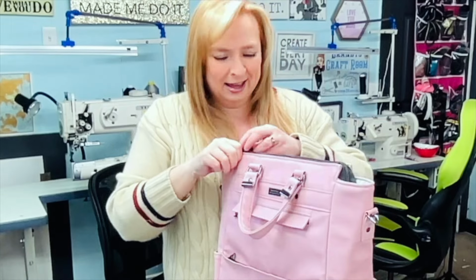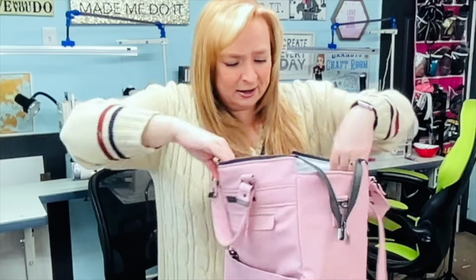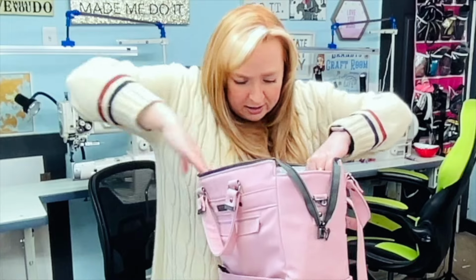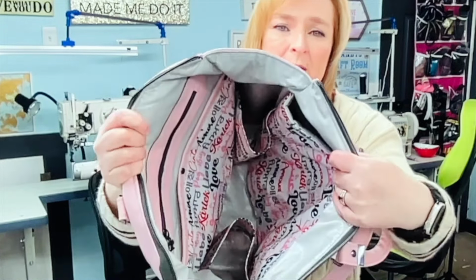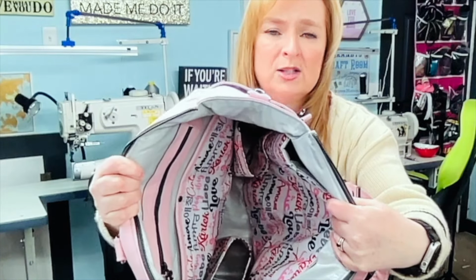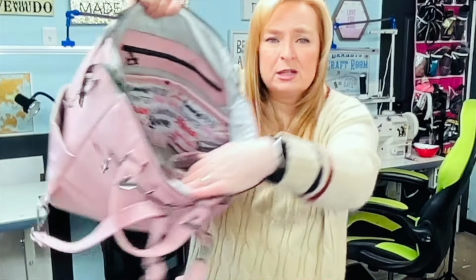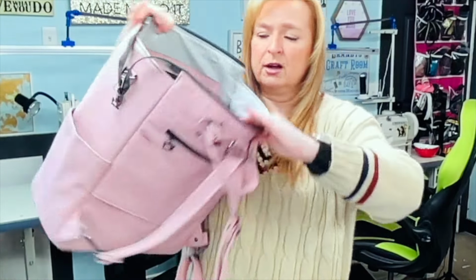This bag is so big. On the inside, I added in an extra bottle holder. That way, when I'm traveling, they're down the middle there. When I'm traveling, I can have my water bottle as well as my coffee travel mug. I have the two slip pockets on this side and a zipper pocket.